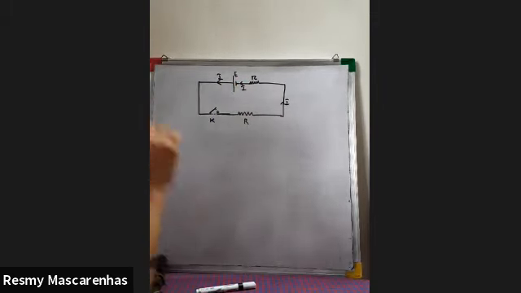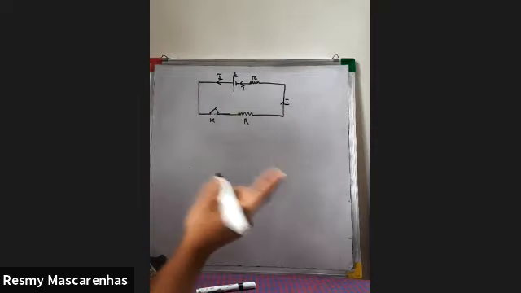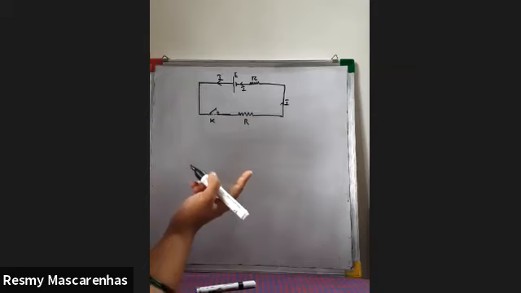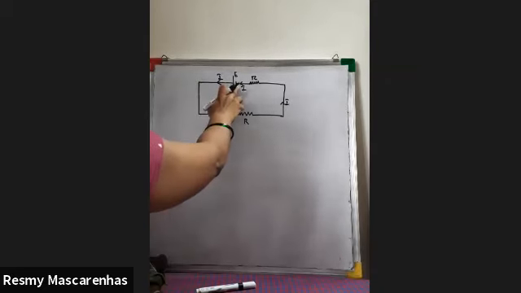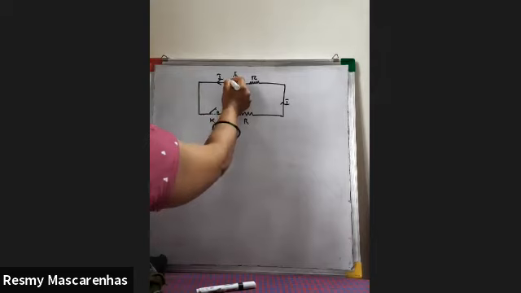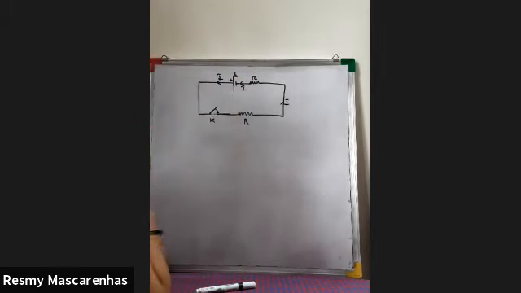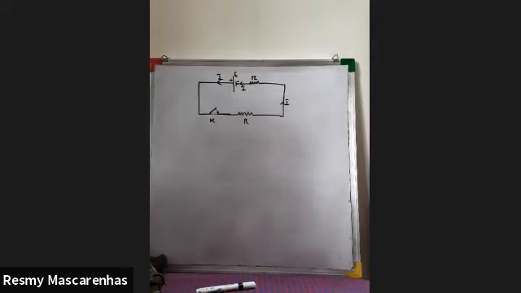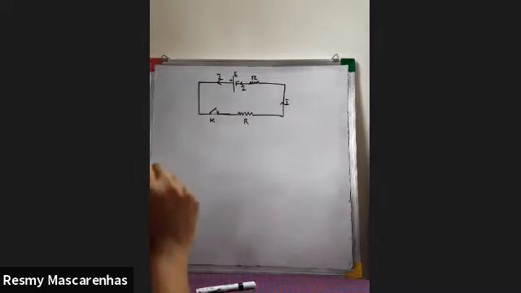Because I told you all, charges can never be created nor destroyed. They can only go from one point to another. So from where to where are they going? From higher potential to lower potential. So if they are moving out from higher potential, they have to go to lower potential. This bigger line is your positive line, which is higher potential. The smaller line is your negative line. It is nothing but lower potential.